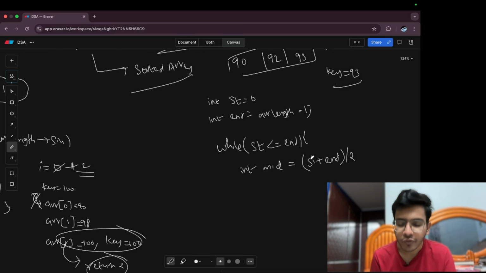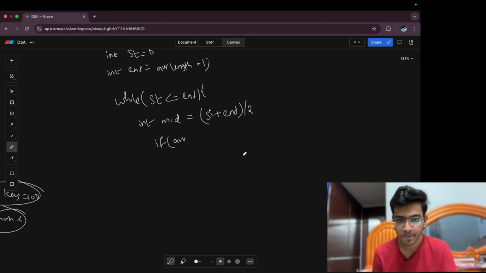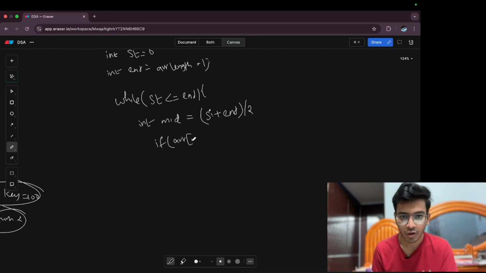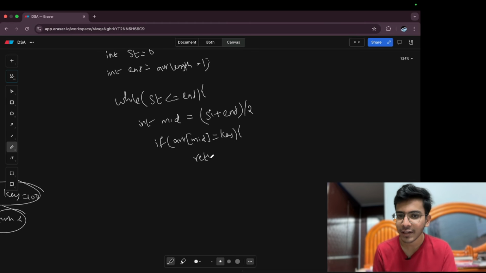After this we'll see whether the particular element at mid is equal to the key or not. So if arr of mid is equal to key, if this is the case, I will return the mid value.